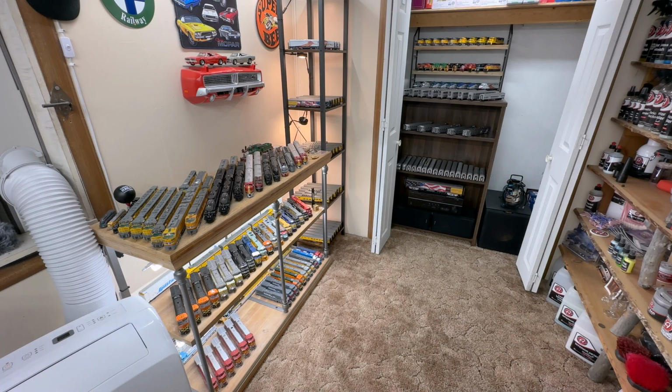Okay, so I am approaching a problem very quickly here in the train room, and I do have a solution. That problem is locomotive storage space. I have none. I am completely booked everywhere that I have shelf space. As you can see, this shelf is completely full, to the extent that I have 6 to 7 locomotives sitting behind me on the layout, and if you see down there that there's a space open, those are sitting on the layout too. So I have nowhere to store anything whatsoever.